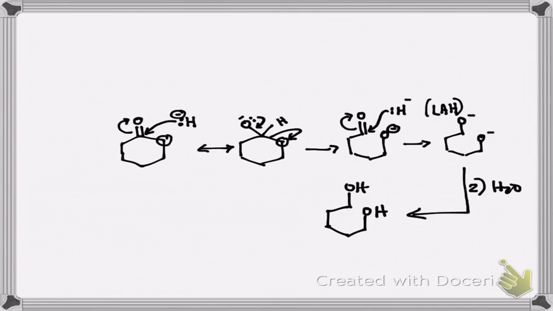Step two is to add water. Like I said, get it really cold, then add the water. And that's what you end up with, okay? So that's the same process you go through for that previous slide. You just take the ester and you put two alcohol functional groups there. That's the transformation. This is the mechanism.